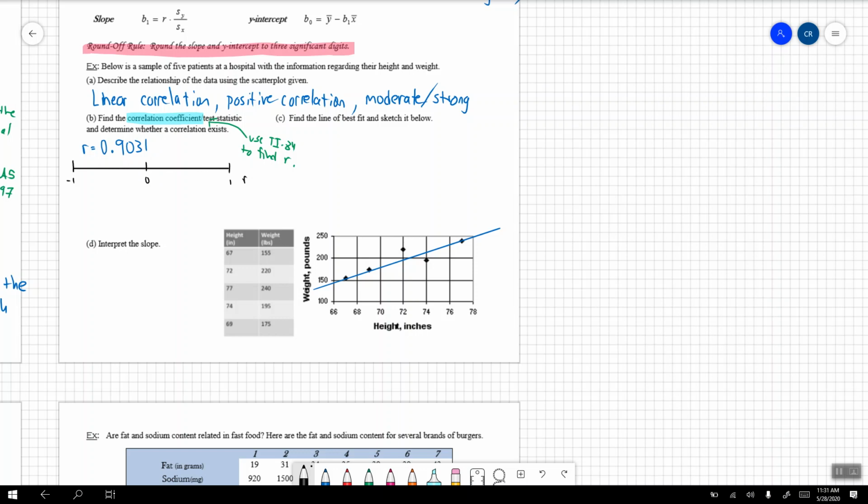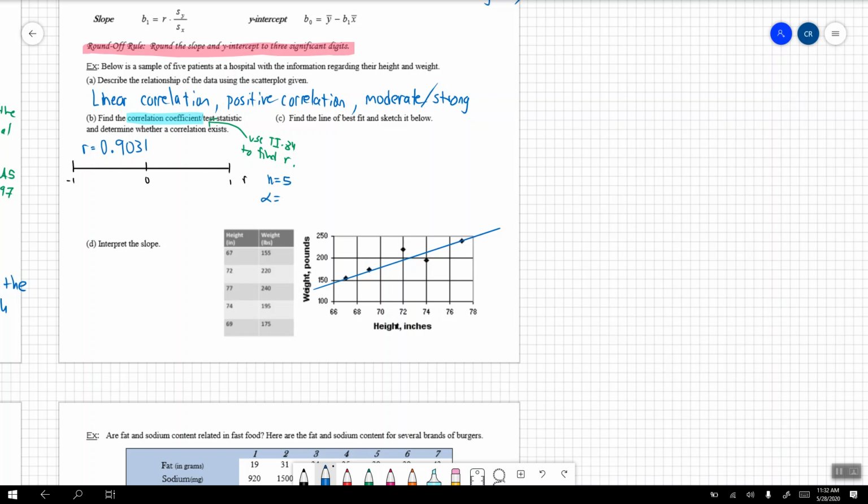So how do we determine that? By using this R value. Well, we could either use the bell curve to determine that, this is a two-tailed curve using that t-test, or we can use table A5 to determine what is that critical value that we need. I want to use that critical value method, right? So let's go over to table A5 and let's use everything that we have so far. What is our n value before we proceed? How many ordered points do we have? 5. So n is equal to 5.